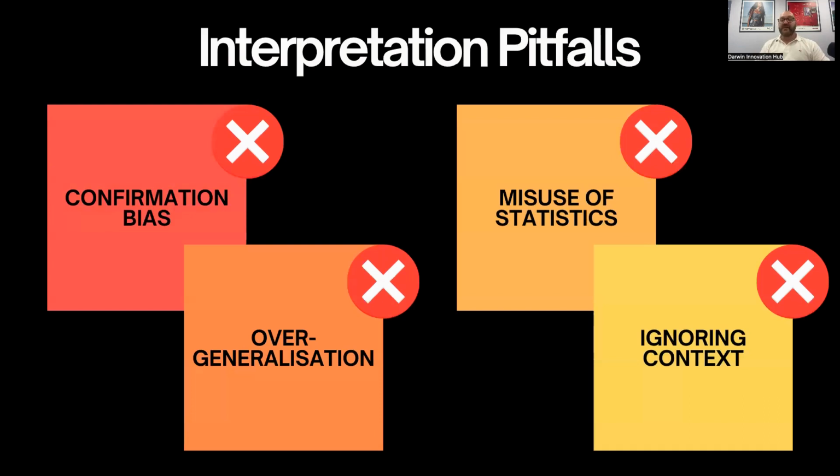Ignoring context is also looking at the fact that, like our mate in Melbourne who was selling activewear in the pandemic, he completely ignored the context he was in. He was actually in Melbourne. So he should have understood that straight away, but he ignored the context of which not only he lived in, but his customers lived in. And so it made him blind to the fact that he would lose 20% of sales simply because there was a pandemic on, there was a lockdown.